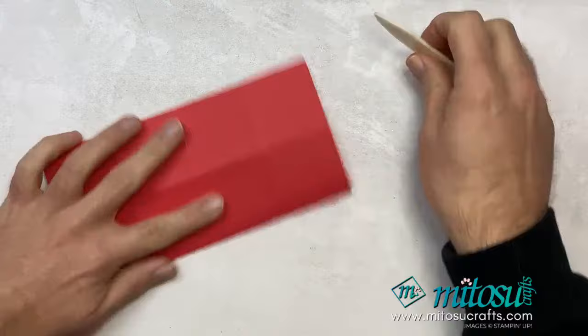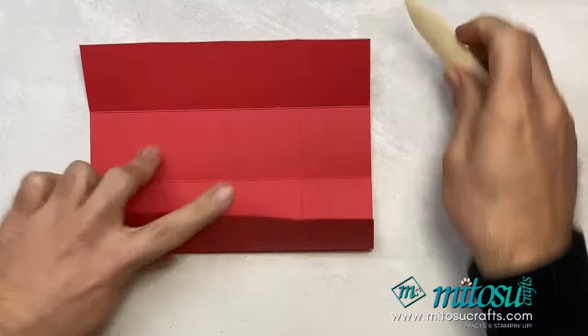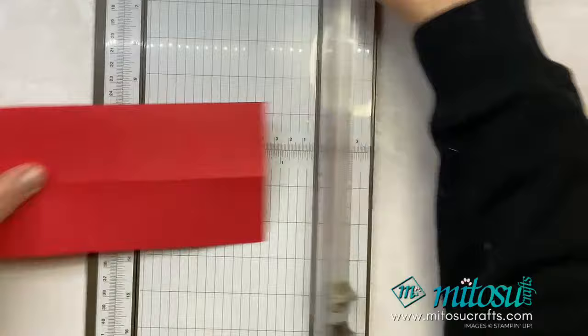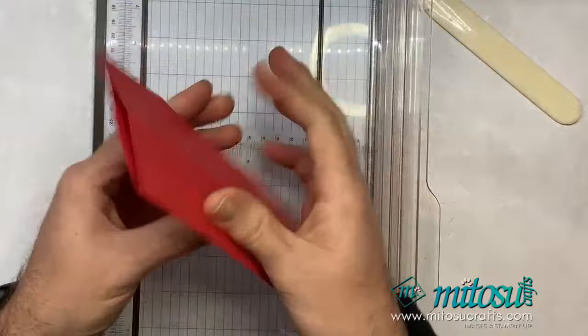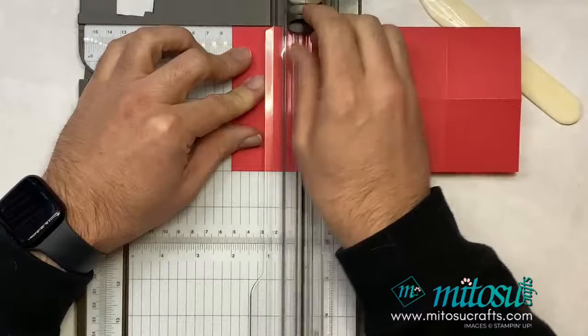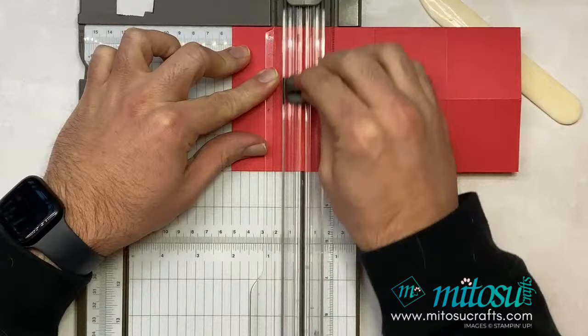So I've done that, I've scored at 2, 4 and 6, I'm then folding on every single score line, okay? Then I want to fold this in half, and I'm going to grab my trimmer in again, and I want to cut away these two middle squares. So make sure you put your blade in the correct space. I've folded it in half, like this, and I basically want to get rid of the four centre squares, but it's easy enough to go in with a trimmer. The fold is at the top here. I can line it up at 2 inches, which is why inches are easy, because it's just easy to count. Everybody can go to two, I'm sure.